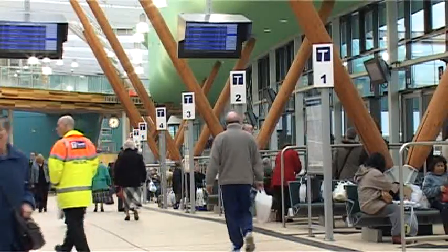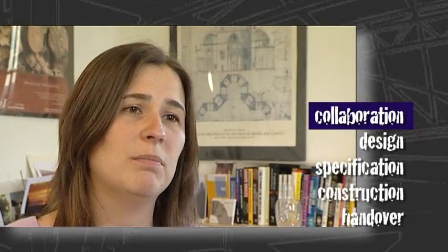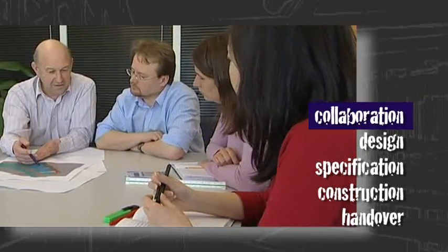Caroline Thomas was one of the structural engineers working on the building from the very start. The meetings are at a very early stage of a project. They'd be workshop sessions between ourselves and the architects and any other key members of the team. And we're trying to draw out of the architect exactly what they want and what they need, and then input into that as to how that can actually be achieved structurally and from a buildability context as well.